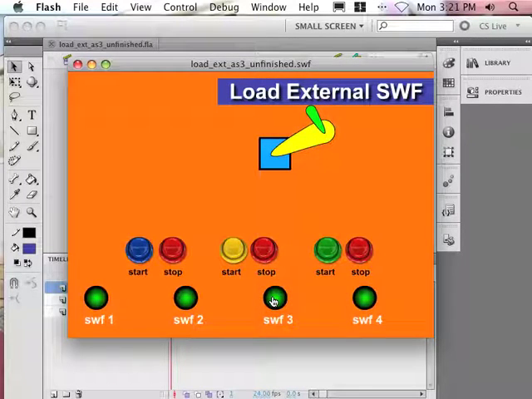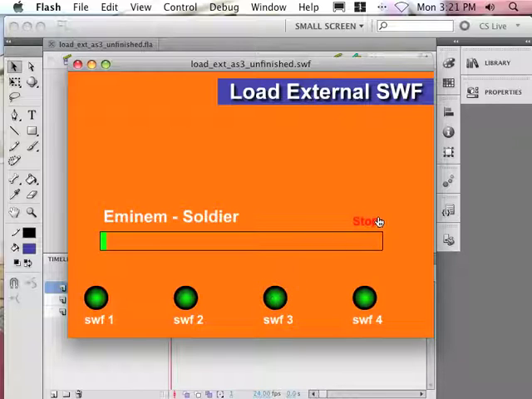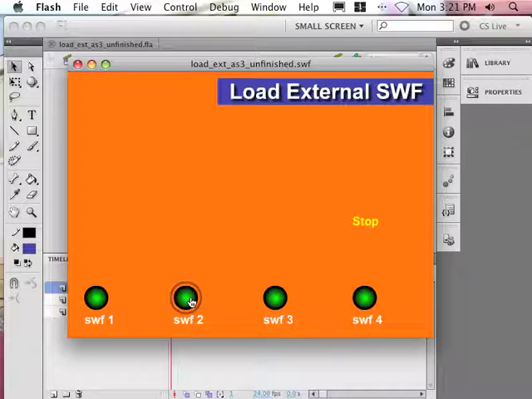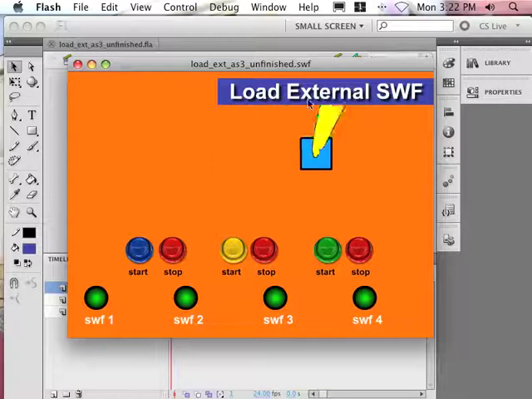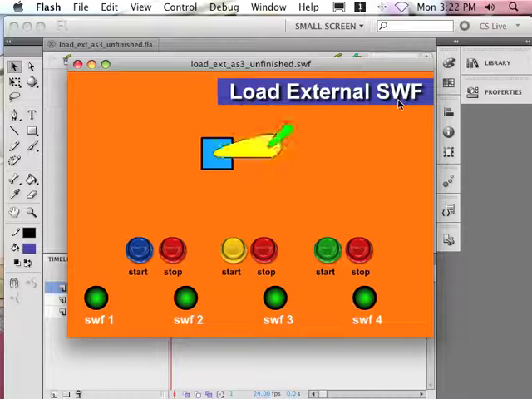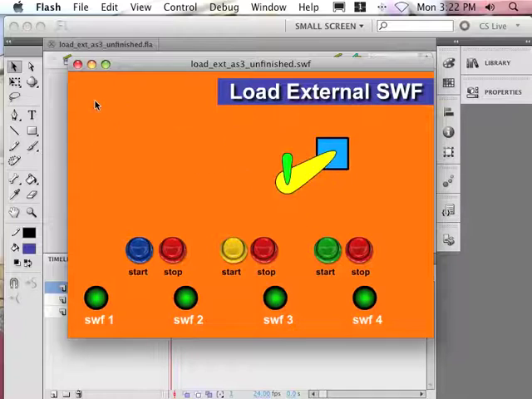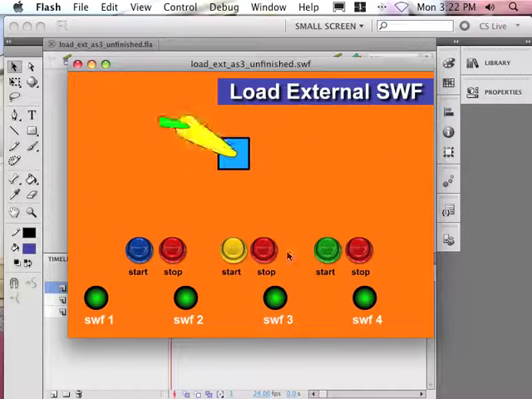And the last two, I want you to load a song with a progress bar with a stop button. And I want that stop button to appear and disappear at the appropriate time. And of course, I want you to affect the stacking order of the movie clips relative to the loader that's coming in as well. And that is your assignment for today.